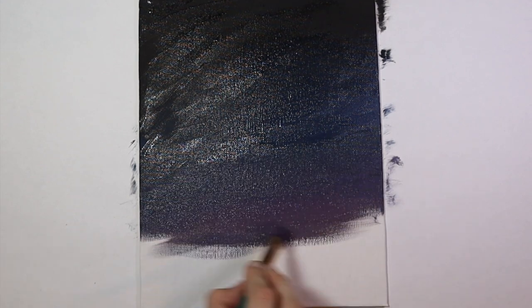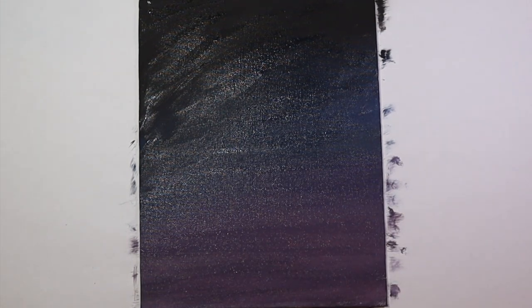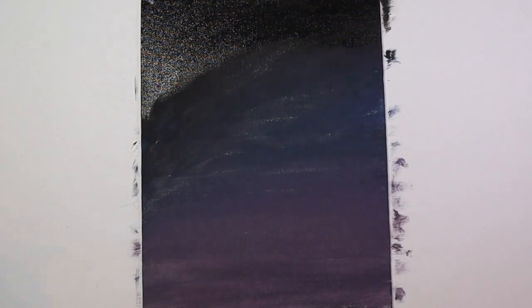If you are looking for an even brighter look, add more magenta or a bit of the pewter gray or even white. Now that we have our first layer finished, we can let this dry and then move on to the next layer. Dry paint doesn't leave as much of a glare on the canvas, especially in a video, but we're going to have to add another layer of paint to this in order to get the vibrancy that we want in our colors.